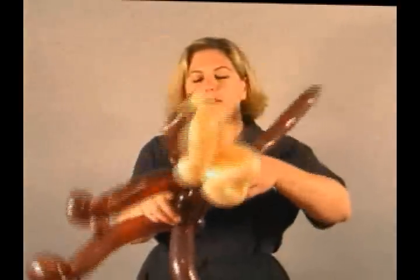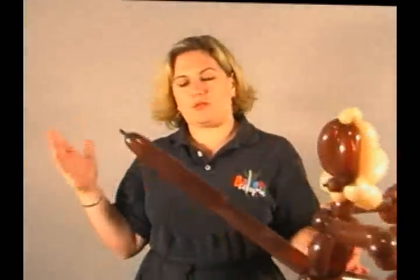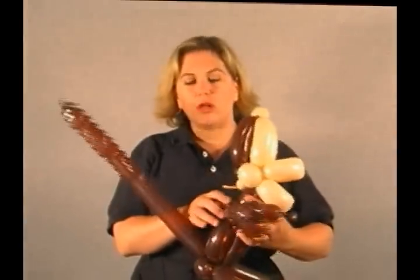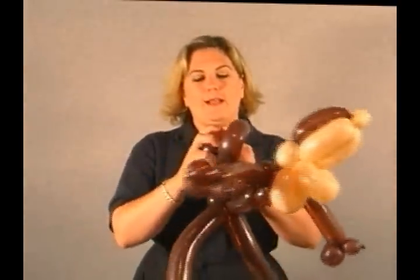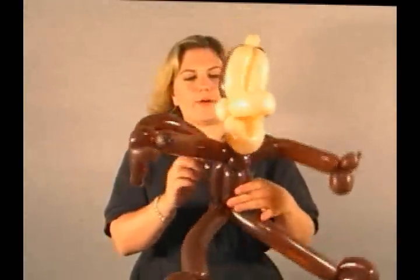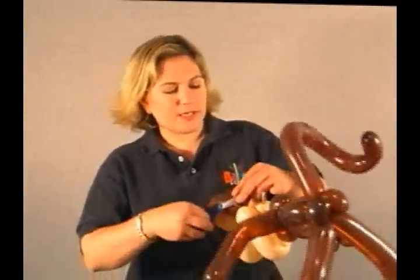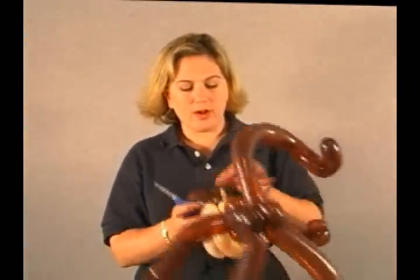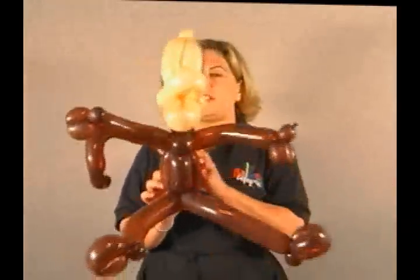Now, some people would say that I do a lot of unnecessary twisting and that I'm wasting time and whatever. I would just rather waste that time and have a very secure sculpture than not. And then again, like the little monkey, we're just going to curl and shape that tail. There we go. All right. Now I'm going to trim off these little pieces here. One there. One here. And he's pretty cute just like this.